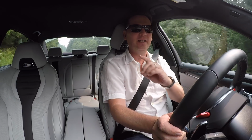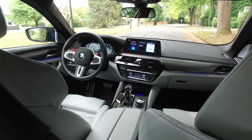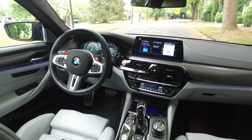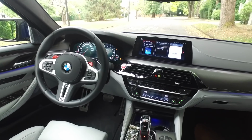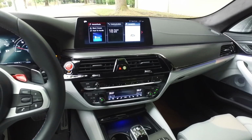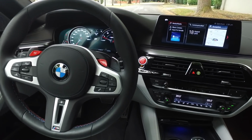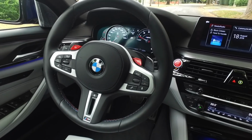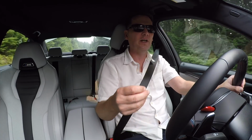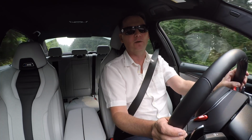But then again, BMW is sort of evolving their cars. They're not taking any chances with their interiors, where other brands are taking massive chances and they're being rewarded with better sales. BMW is sort of, to me, kind of stuck with their exterior styling. It's just an evolution, and their interiors look very similar to what they did 10 years ago. There's better materials, there's better interfaces, all of that, but there's really no chances being taken out there.